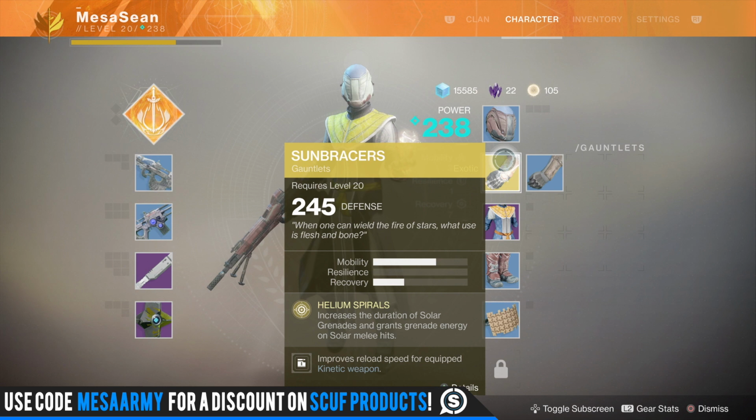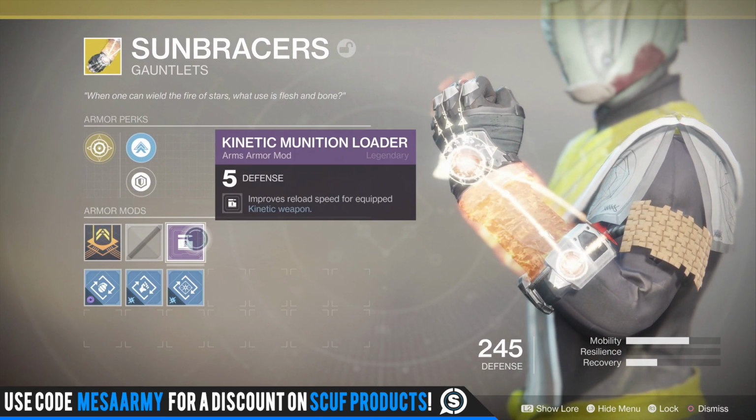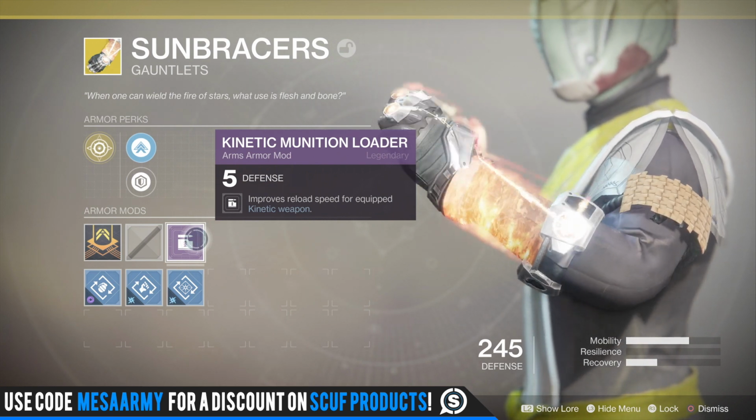Nightfall done. Because before the raid, we have 2 Flashpoints we can complete. Remember, they give you Nightfall tier rewards. And then also, we can do 2 Nightfalls before the raid. So, increase the duration of your solar grenades and grants grenade energy on solar melee hits. And this one also has a +5 kinetic munitions loader, so improves the reload speed for your equipped kinetic weapon.